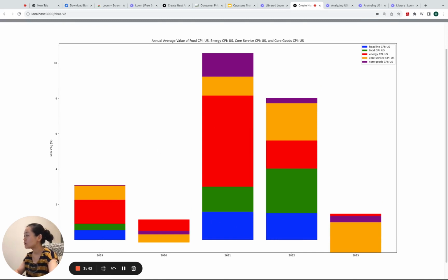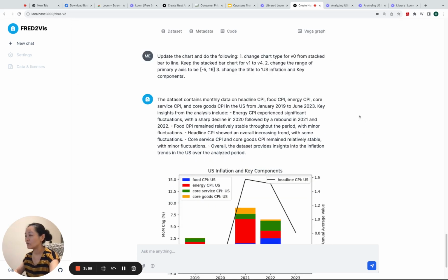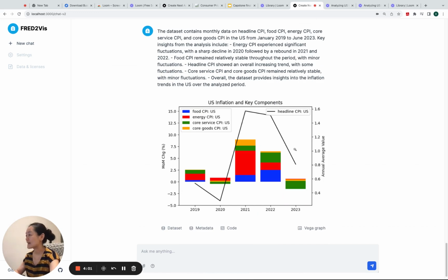Secondly, we want to increase this y-axis range so the final bar will show. And lastly, we want to change the title because the current title doesn't make too much sense. Let's see if the model is smart enough to do all three things in one go. Fingers crossed. Okay, so looks like it actually did all three steps correctly.